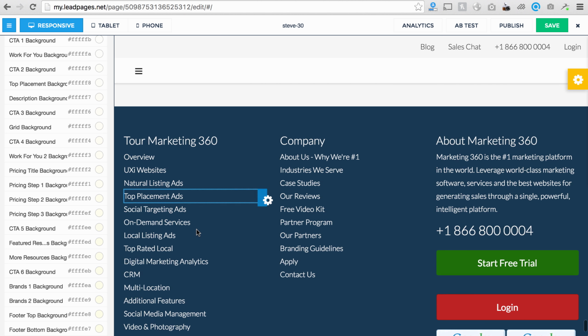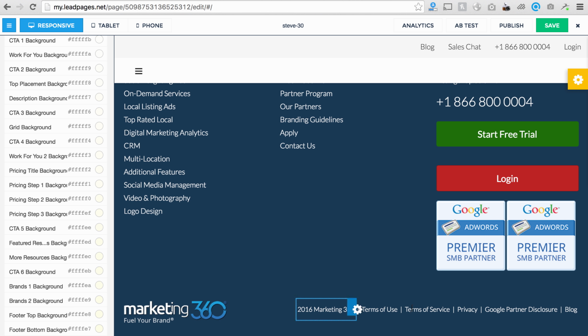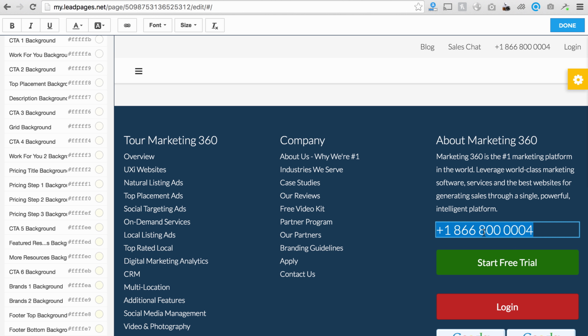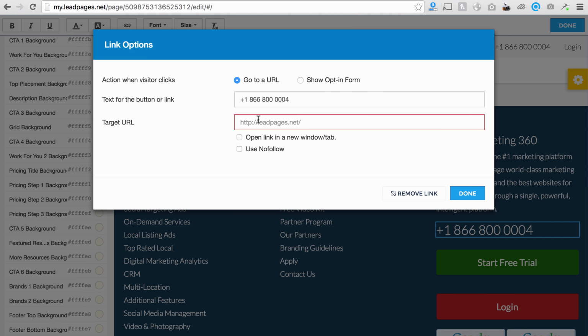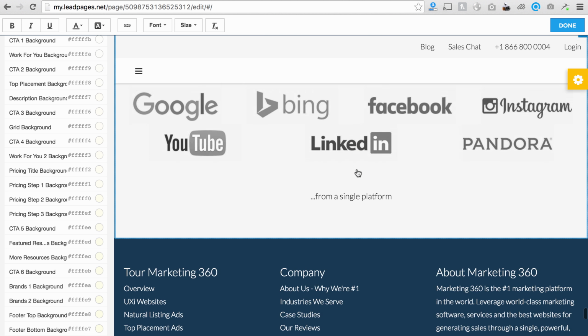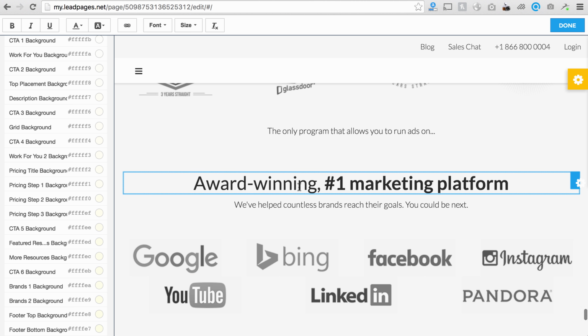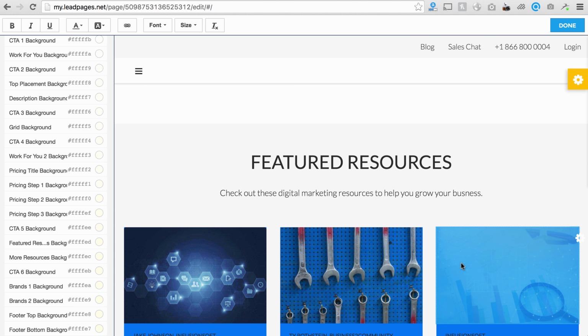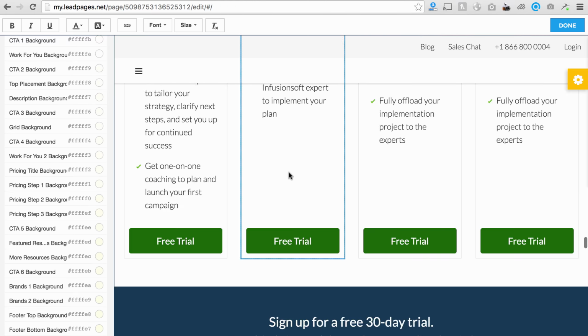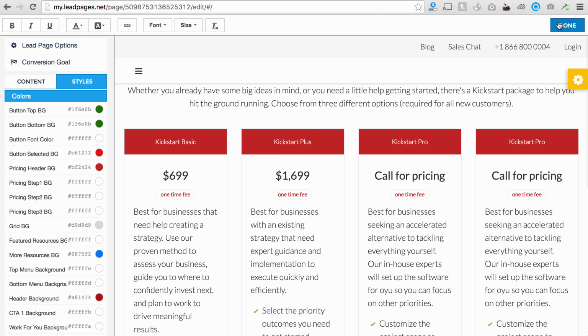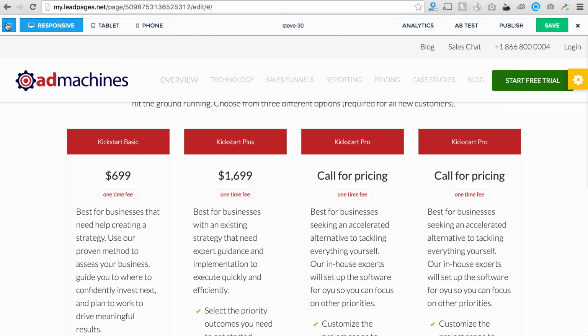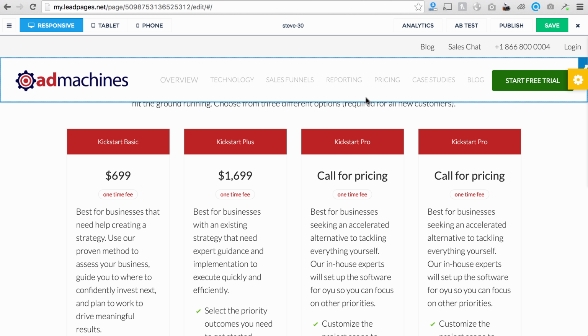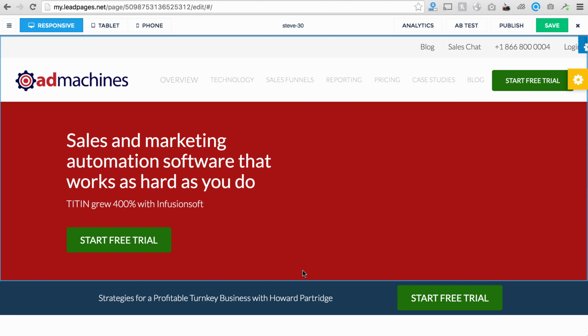Let me see if there's any other tricks here. I think that's all the tricks I've got. Like this, I know you want to link that, so you'll just link that and do that TEL, and then put the phone number in order for that to work. I added this extra line here. These all link, all these images link out, so you can link it straight away. These all link, that links. Yeah, I think that's about it.